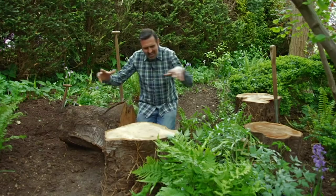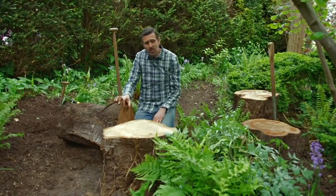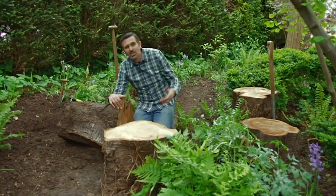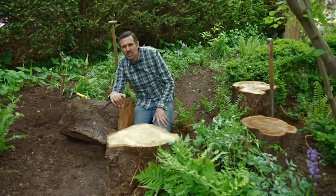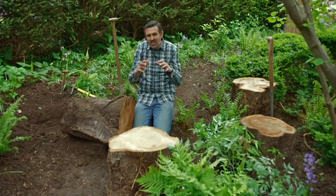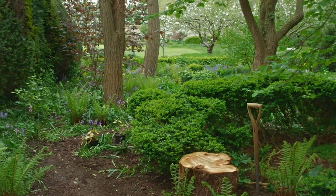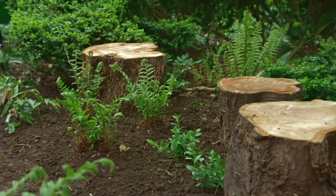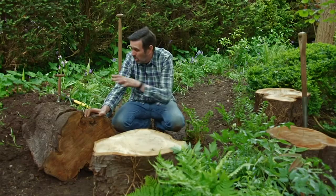This area was created because as I put the woodland together, I had the path coming through and there was an old log just chucked to one side. As I was here working, I'd find myself just pausing, and then I started to realise how good the light was through the season. The dappled shade works really well, and the wildlife comes to the space.